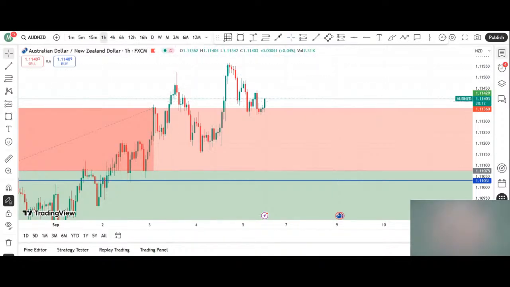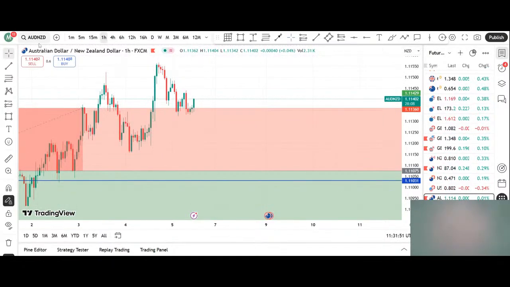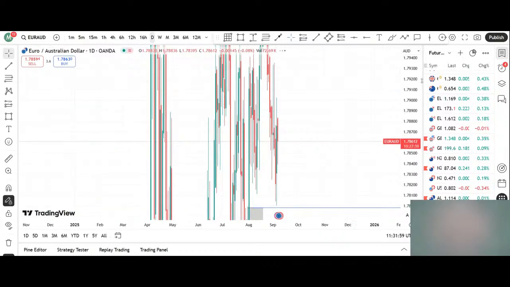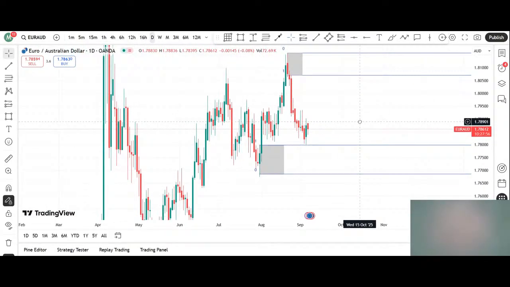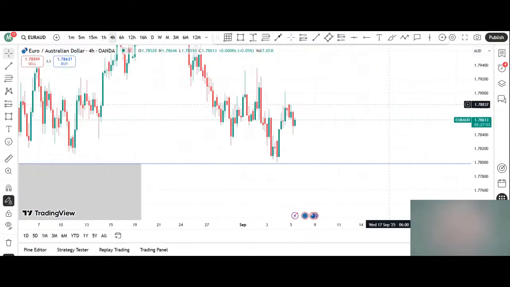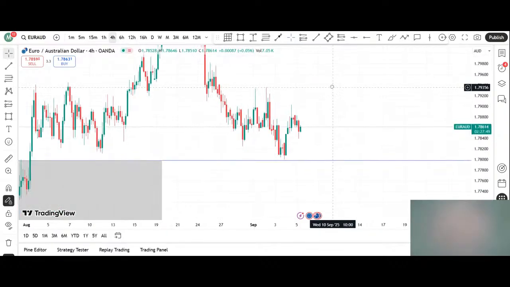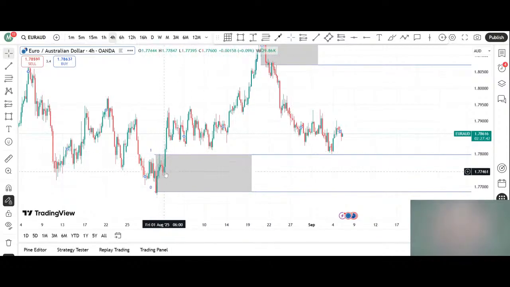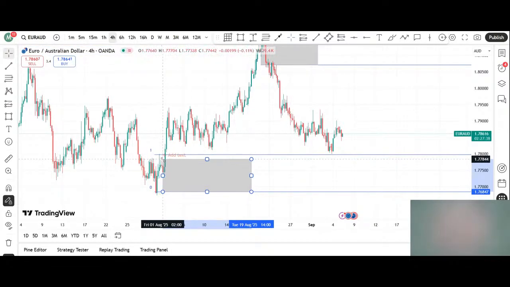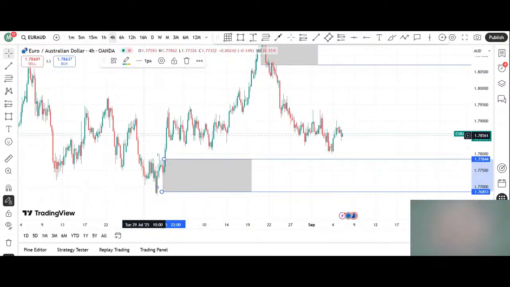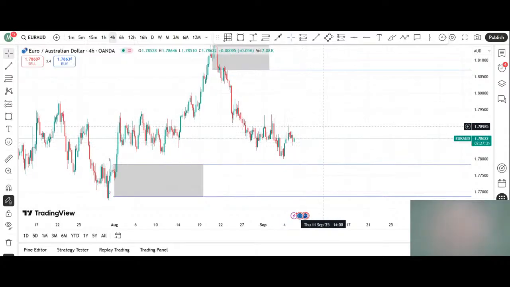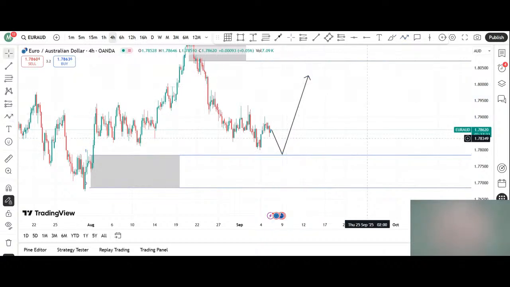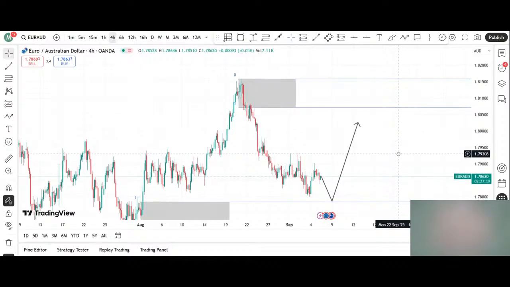What's this? AUD NZD. No, what did I want to look at? I forgot. Euro AUD, that was it. And then New Zealand dollar Japanese yen was a potential idea, wasn't it? Yeah, Euro AUD. Interesting, because we're not in the middle of nowhere. I thought we had a good reaction off of this. We could refine this demand, to be completely honest. You could refine this demand probably down to there, and we've not hit it yet. So the scenario for Euro AUD, which I would personally be looking for, is down here and up, basically. Something along those type of lines.